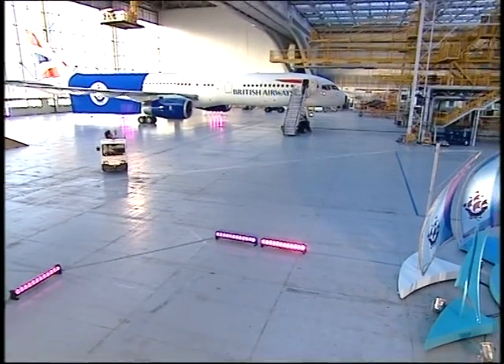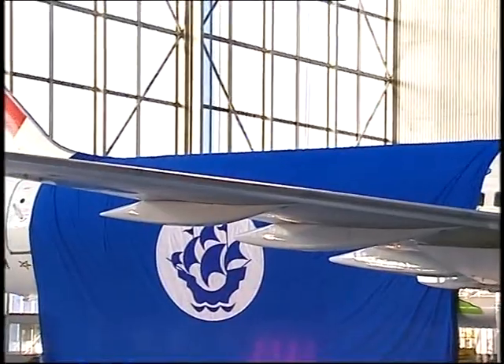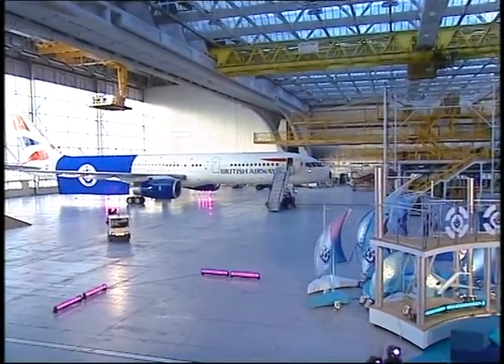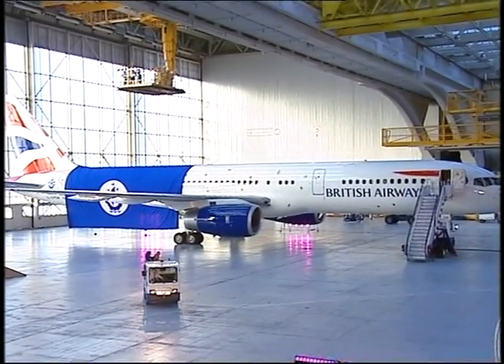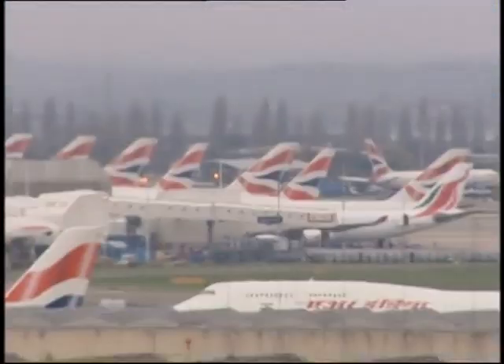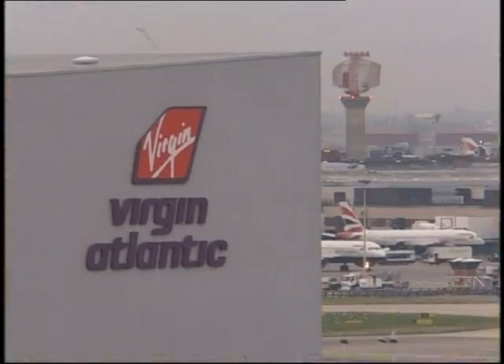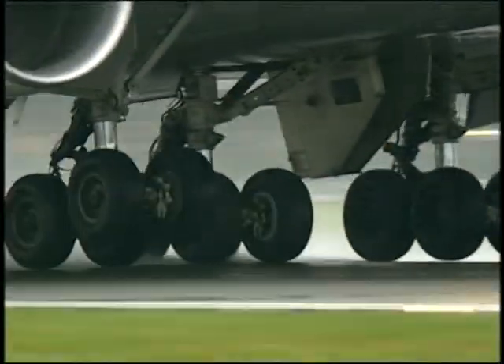For one show only, we're coming to you live from the North Hangar at London's Heathrow Airport. It is a vast expanse of space — 84 metres by 102 metres, over 36 metres high — more than five times as big as the largest studio we could have used. Heathrow is the world's busiest international airport: over 85 airlines fly 64.3 million passengers a year to over 180 destinations — greater than the total population of the UK. 71,000 people work here, with 12,000 luggage trolleys, 1,200 toilets, 8,000 CCTV cameras and around 53 travellators. It really is a city within a city.